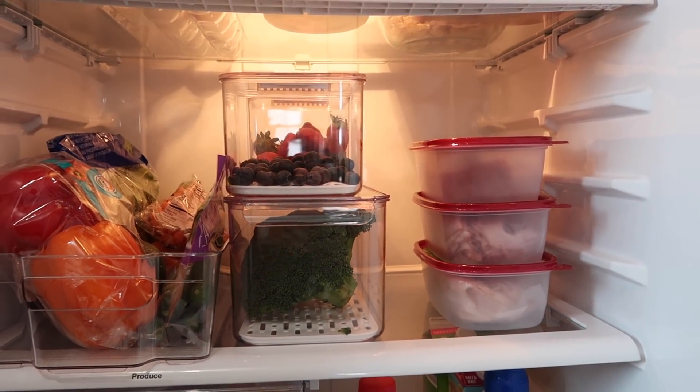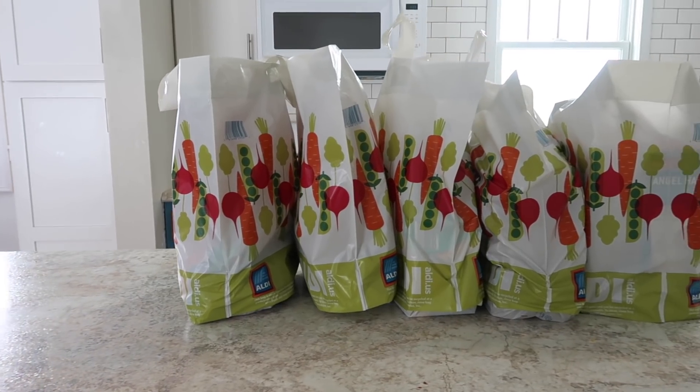That is my rant on meal planning — it's really just finding what works for you. If you have a system where you buy in bulk and you're successful with using it up and getting it portioned and in the freezer, that's awesome — keep doing that. But if trying new recipes and having a big recipe binder hasn't worked for you, then don't do it. Apps designed to save money by looking for coupon codes or scanning receipts — that's too stressful for me. I need grocery shopping, meal planning, and cooking to be simple and streamlined. When it is, I'm successful, and that's what saves us money — not coupons or sales, just being consistent with planned meals and actually cooking them at home.